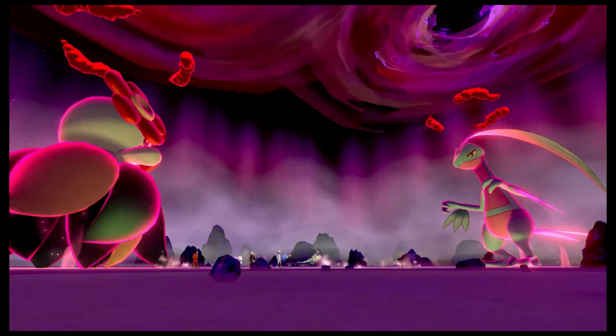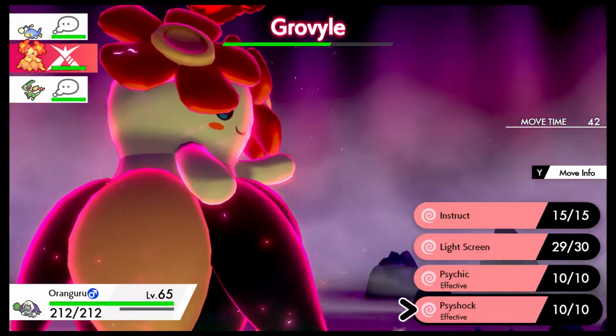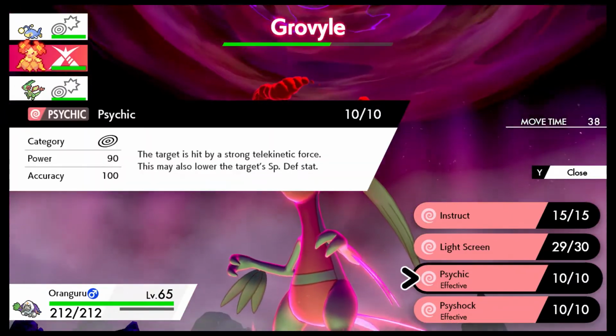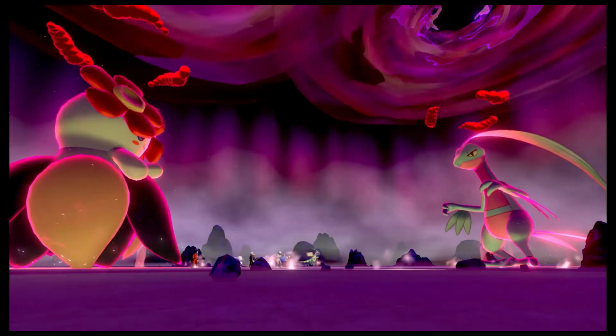The first time it took me 4 to 5-ish runs in order to do this. So next, what's physical damage? Let's go with Psychic. I think Psychic would be our best option here.